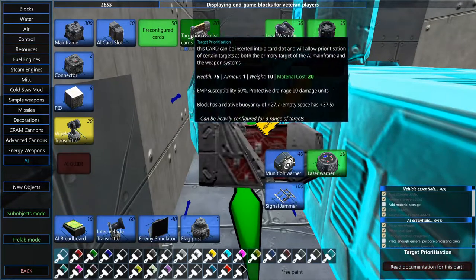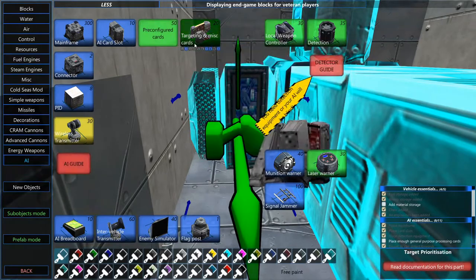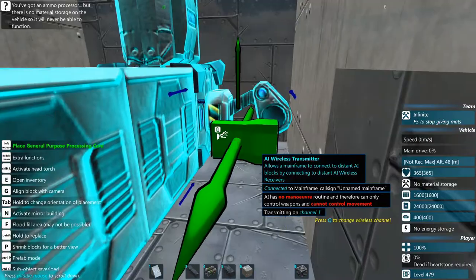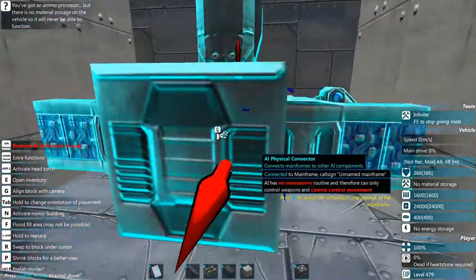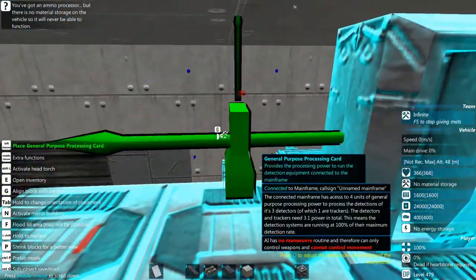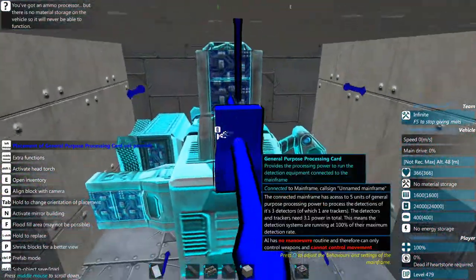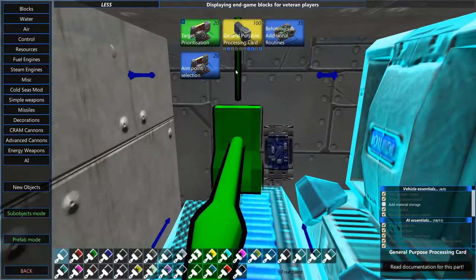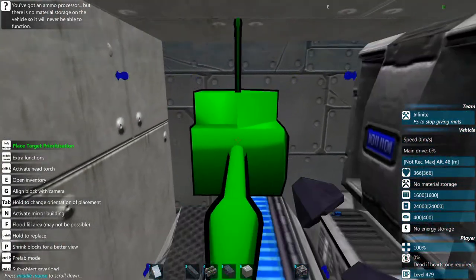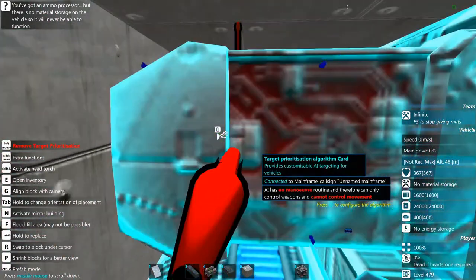And I'm sure at this point we probably are going to need some general purpose processing cards. I'll just put one there for good measure. All right, we're going to need a target prioritization card. I'll slap that dude in right there.